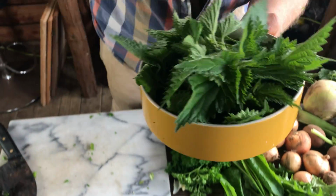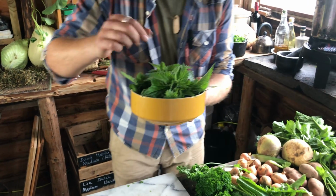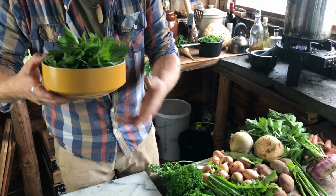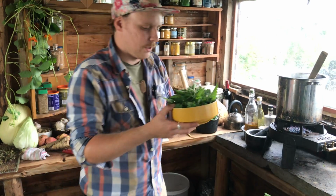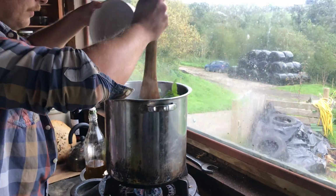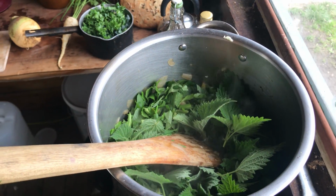Similar to the nettles. Nettles this time of year are often flowering, but the ones on our farm we're picking all the time, so they're not flowering just yet. So don't pick the flowering ones, and just pick the tops like that. I'm not going to chop them because I don't want to get stung, so I'm just going to put them straight in. Wonderful. So that's got all the wild food in it now.